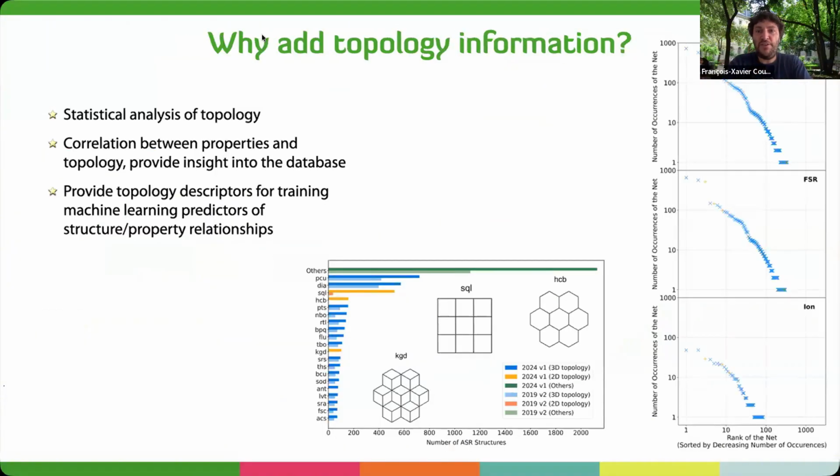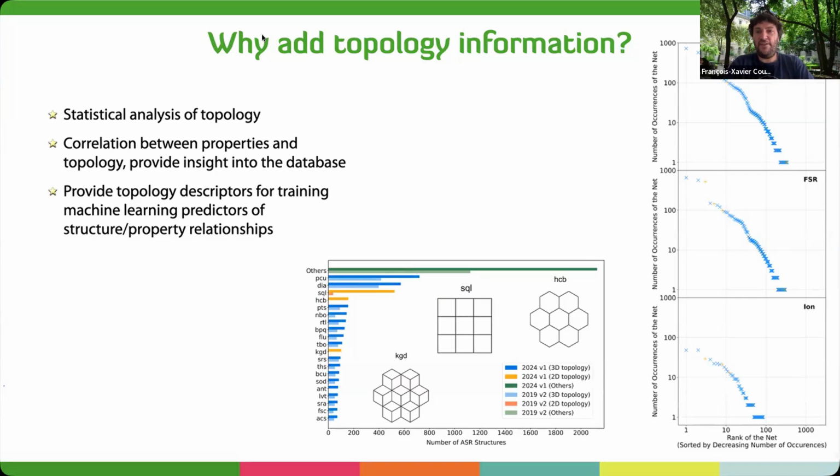And why we've been adding this topology information is because we think it gives us a new way to search for materials with specific properties. We know, if you talk to physicists, materials chemists, etc., that there is a deep link between the properties of the materials and the topologies of the bonds. This is true for electronic properties. This is true for mechanical properties. This is a very deep link.